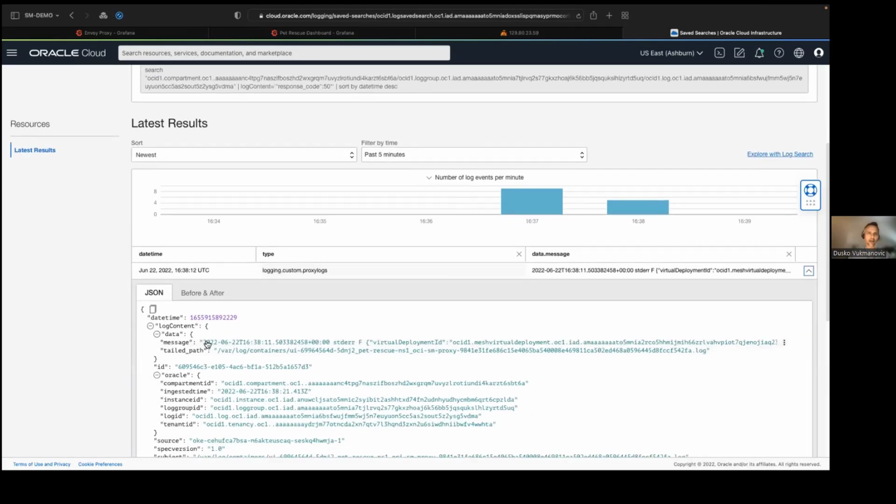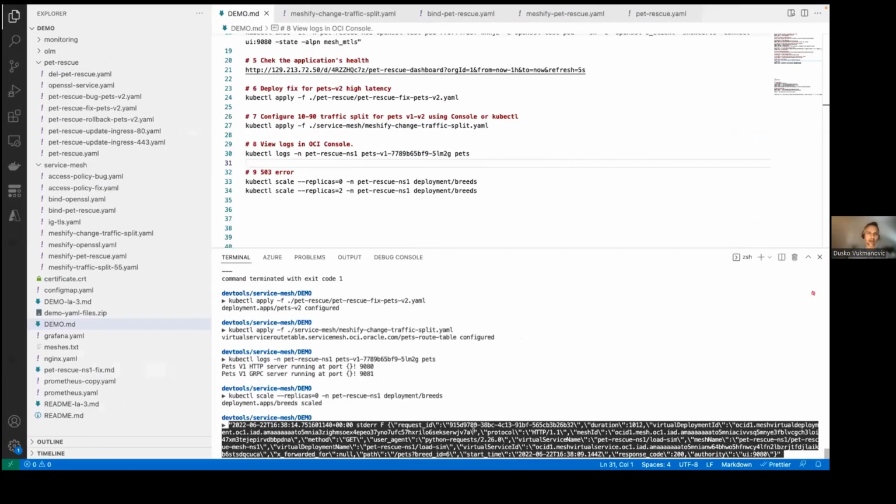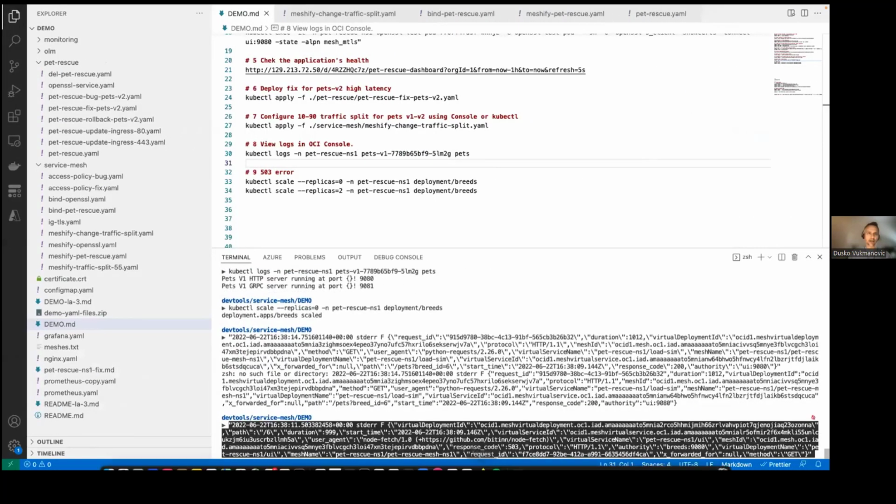And then we can see here, when I copy this value, I can see here that the problem is with breeds.